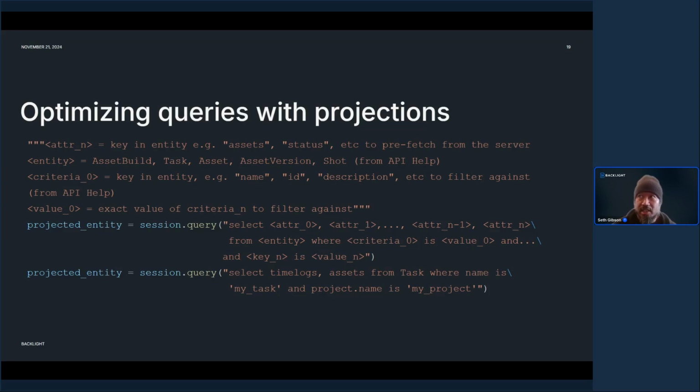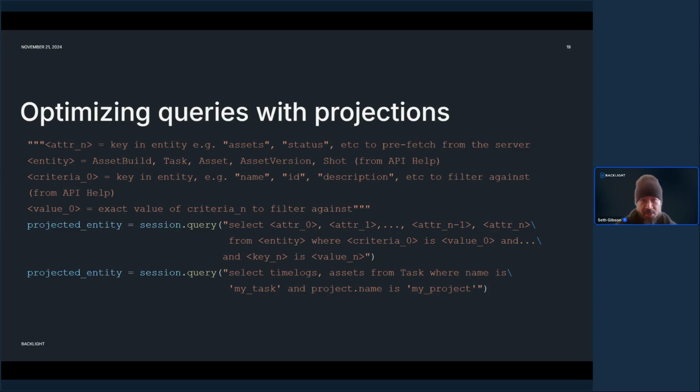And it's actually notably faster. Once you start working with projections, you'll notice that this is orders of magnitude faster than just grabbing an entity and then trying to access individual attributes. So this is something we absolutely recommend you get familiar with as you start working with larger and larger objects, larger and larger queries, and larger batches of objects. And like I said, you will absolutely notice that.